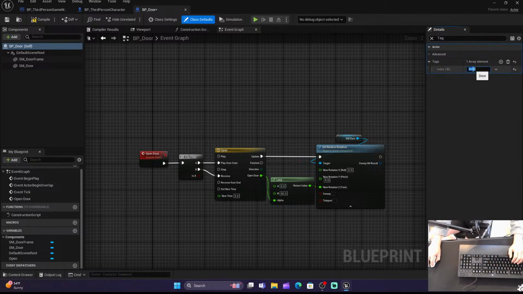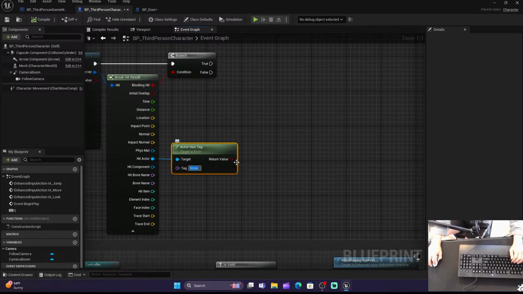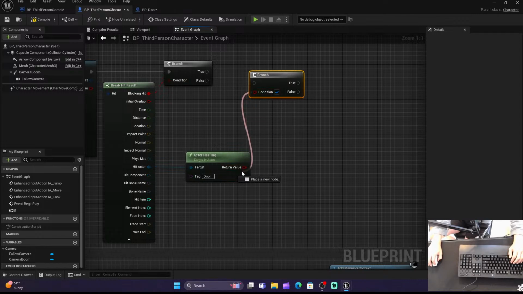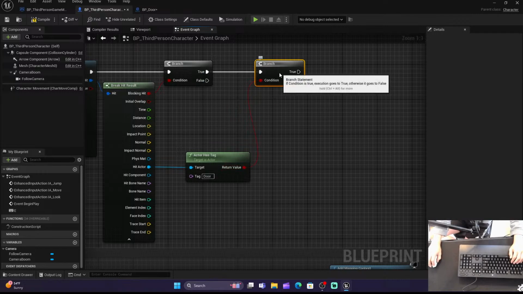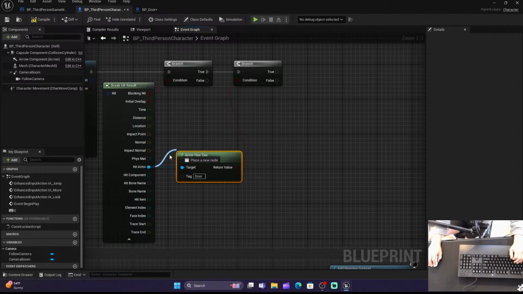And now I'm just going to highlight it, Control C to copy it. Go back to our third person character blueprint. And in our tag right here, Control V to paste it. And now we will say our hit actor has tag. And now you'll see our return value is a Boolean. Booleans go into branches. So just create another branch the same way we created the last one. And put this into our condition. Plug that into true. And now we are going to check if this is our door by making it have a tag. So the only way we can open our door is if this has the tag.